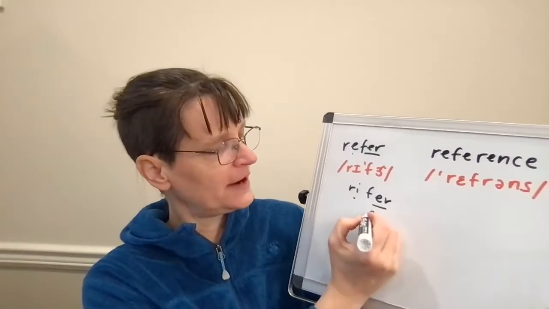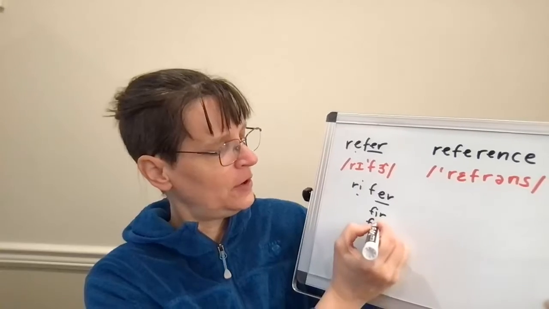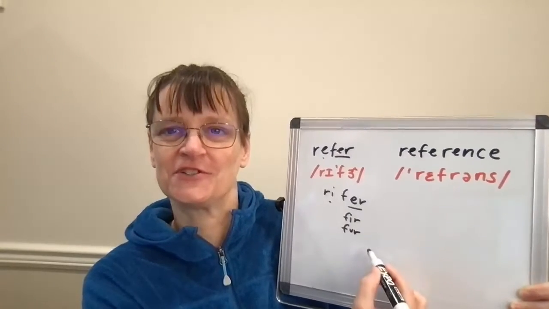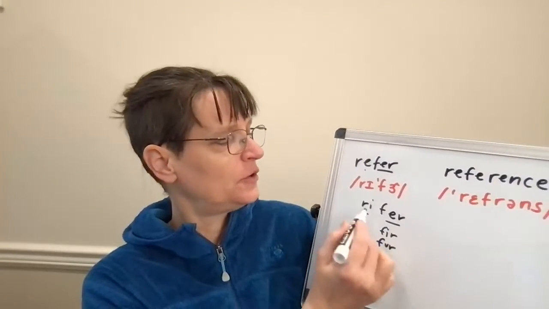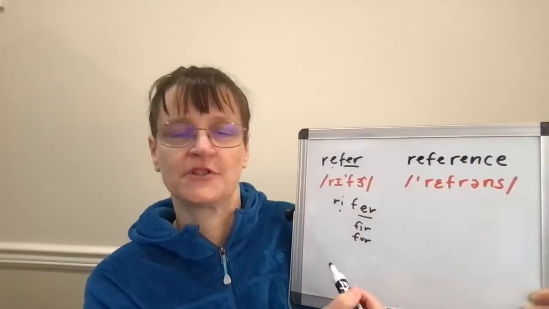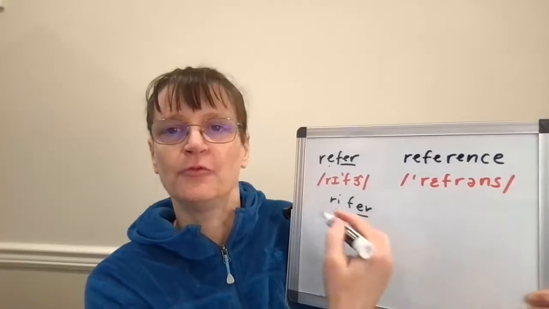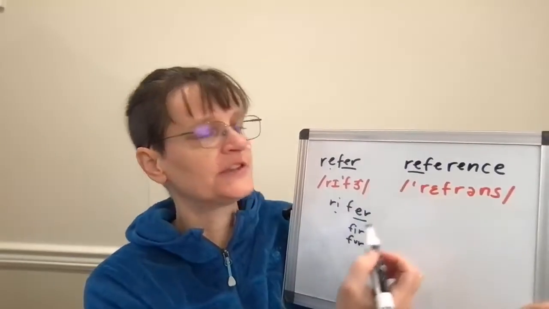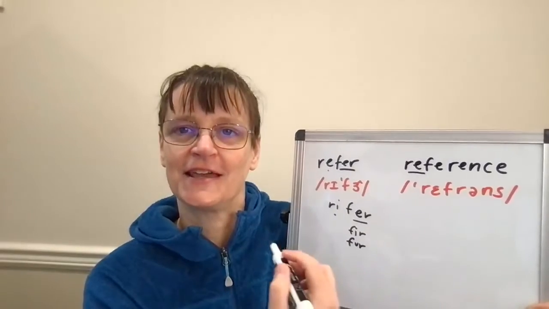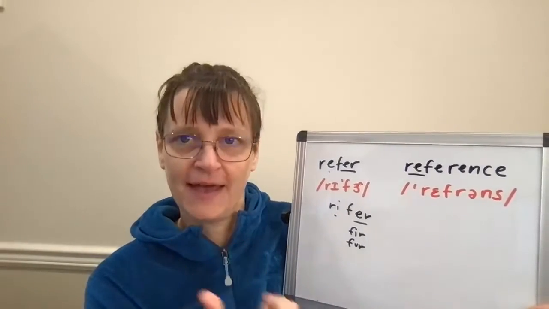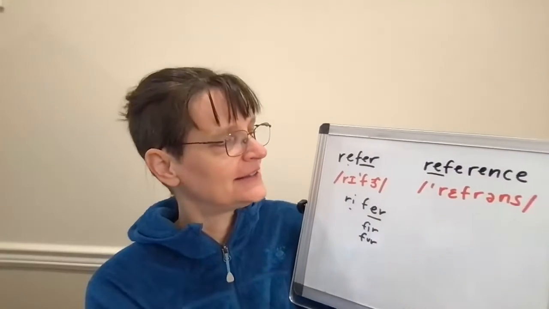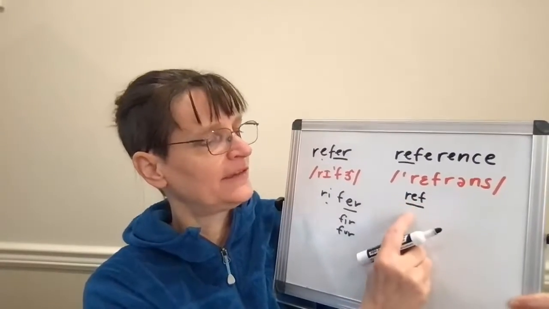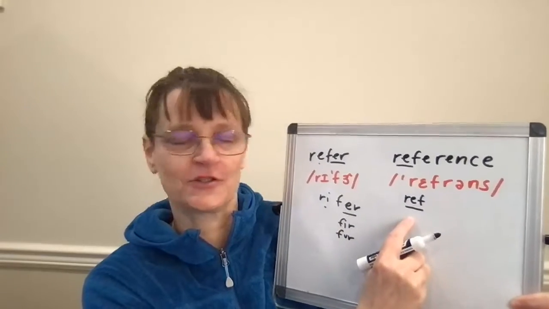You can also think about it just like the word fur or fir. These all have the same pronunciation, same sound, we just have different spellings for them. So I can refer you to someone, but then when I make a reference to something, the noun, we have first syllable stress, and my letter E is going to say the red tent vowel. It's the same sound as in read, said, head, etc. And my length and clear vowel is there on the first syllable because it's stressed.